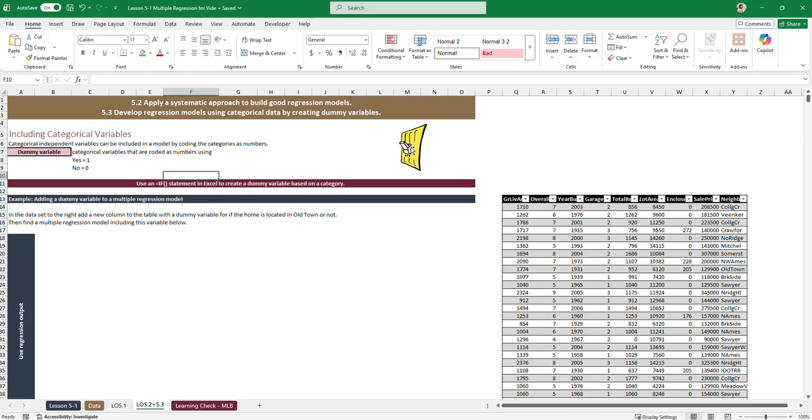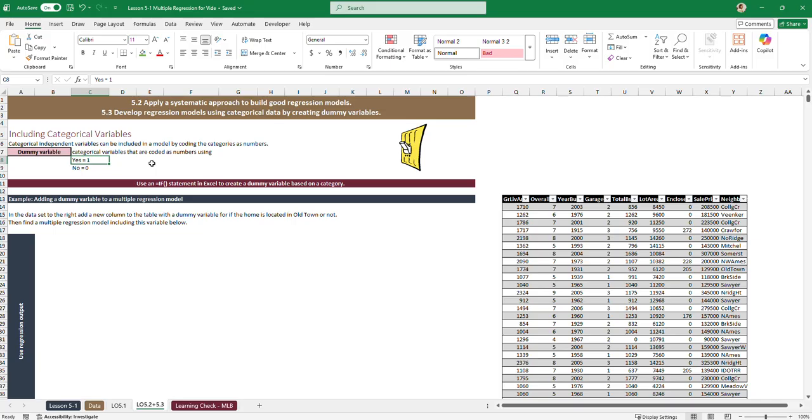I put this other little picture of a light switch in here because creating a dummy variable is like switching a light on and off. The light's off if you're a no, that's what the 0 means, and the light's on if you're a yes, that's what the 1 means. This can create a difference in the regression model so that you use different numbers when that category is met. It's like switching on the light to say, okay, use this number or make this adjustment to the model when this category is true.